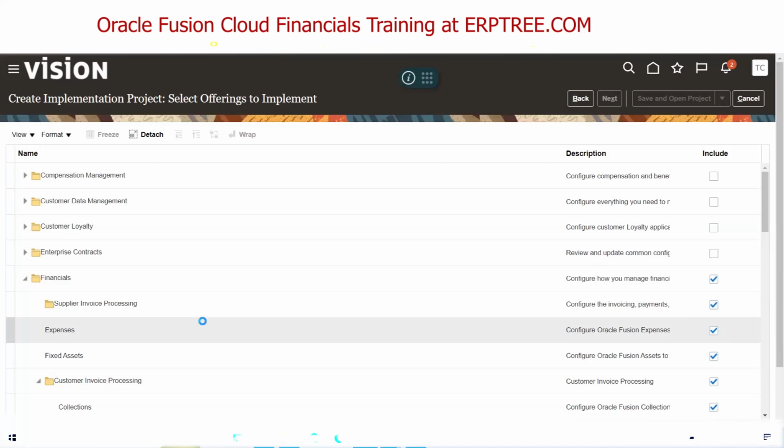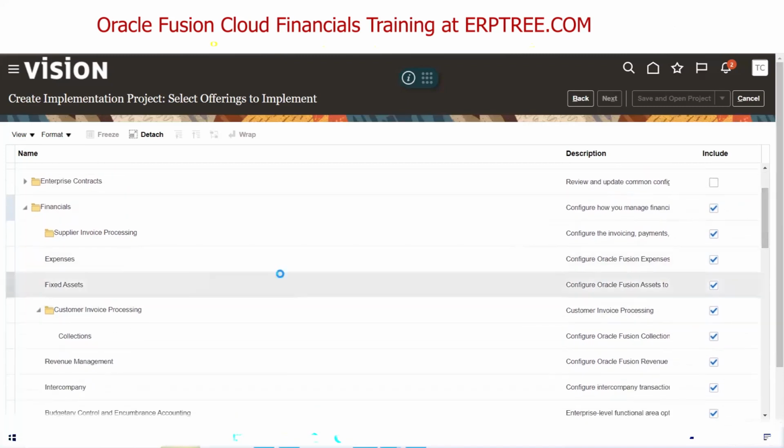Within those folders, you can see the list of the setups which are classified with the relevance. Within that folder, you can find the task list which are related to specific offering and options. It takes some time because we selected different options. For all these options, it has to generate the tasks.